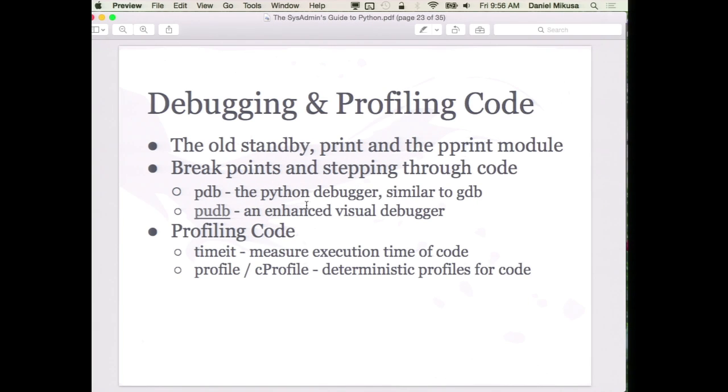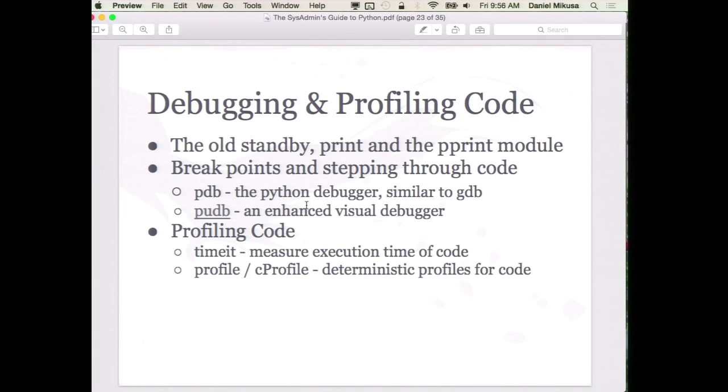So as you're writing your code, invariably something's going to go wrong, and it's going to be hard to tell what. You may not have a clue. When your code breaks, you'll get a stack trace, so it'll tell you roughly where that code failed, but you don't have a lot of state about what was going on at the time. So you don't necessarily know how you arrived at that point, what caused that to happen. When you're trying to debug that, there's a couple ways you can go about it.